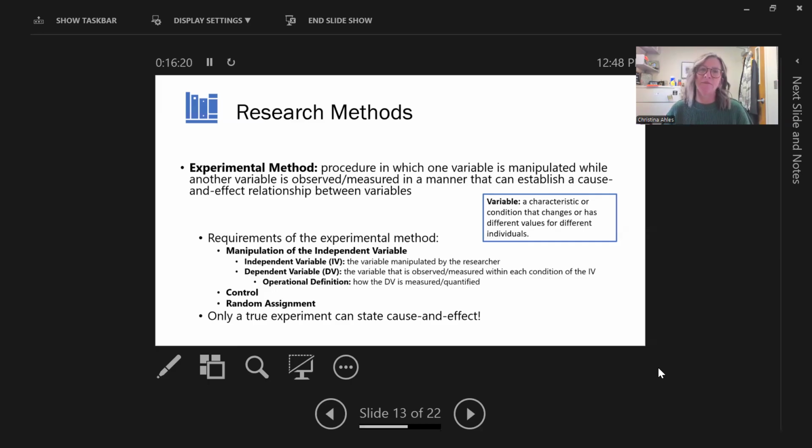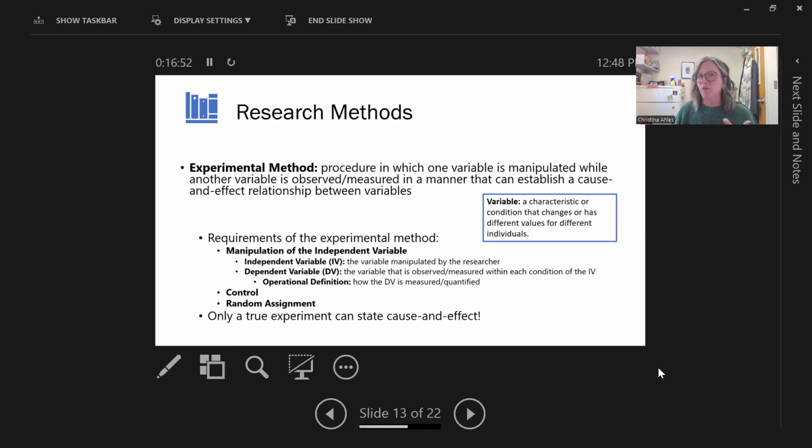So how would we measure anxiety if we were operationally defining it? There are lots of different ways we could measure anxiety, lots of different ways we could measure depression. We could measure depression by giving an assessment, a survey. We could measure depression by having a conversation and listing symptoms and how many symptoms of depression there are.